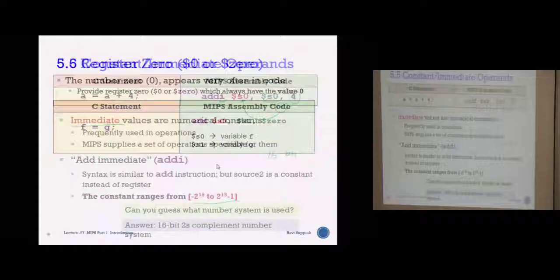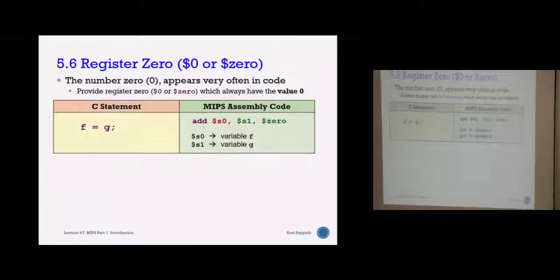Okay, so let's carry on first. So register 0 is very often used in code, correct? Because many times when we do a loop, for example, you will say i equals 0, or we do a compare whether it's equal to 0 or less than 0. Since it is used so regularly, one of the registers is called register 0, which is number 0, or you can also say $0.